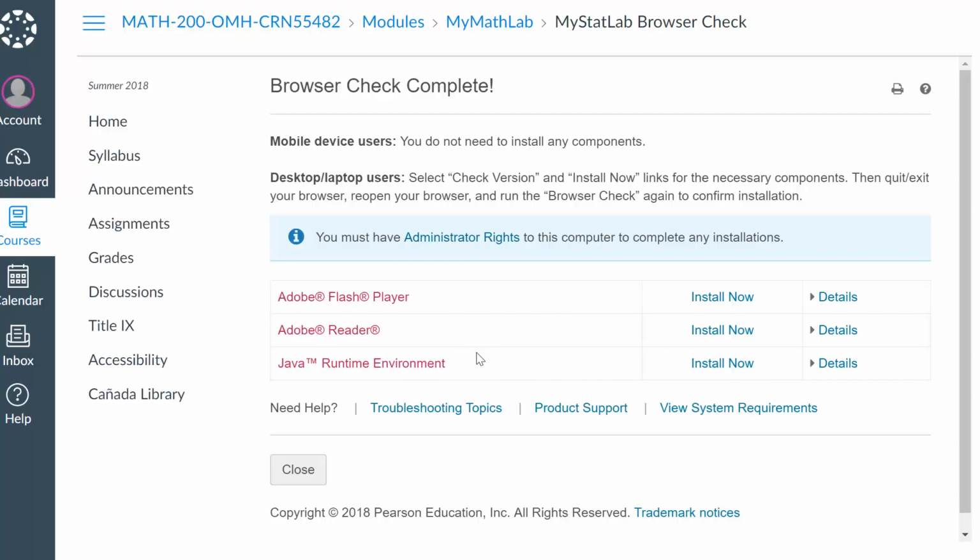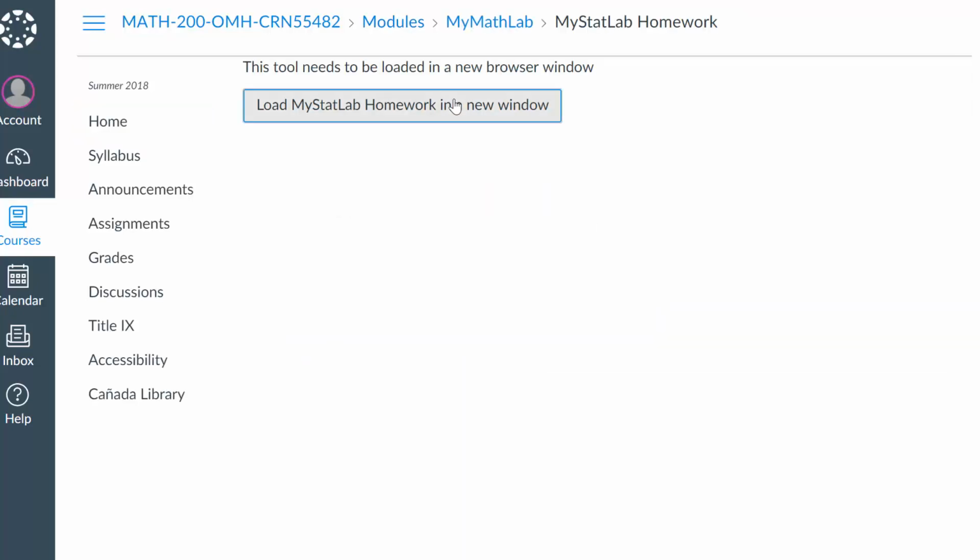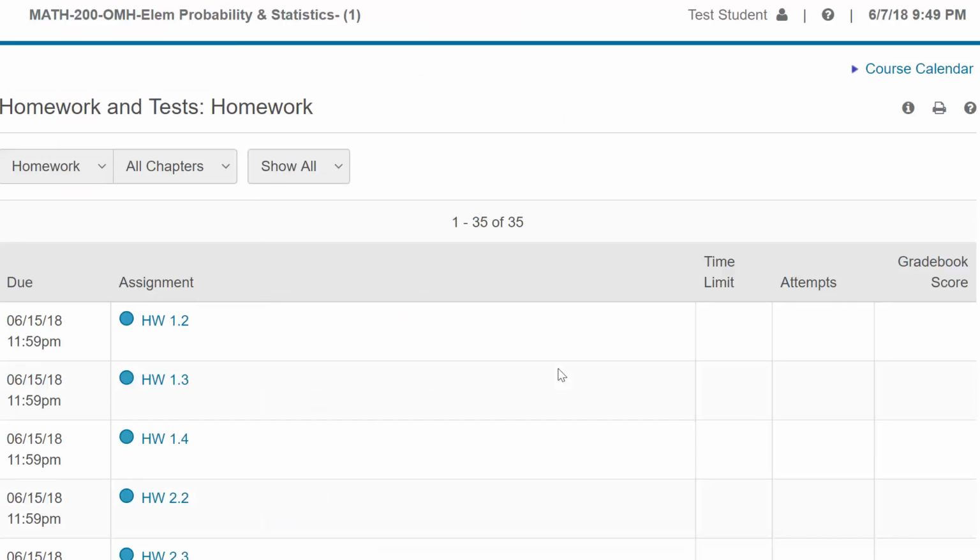So it would be ideal that you use the same laptop for the whole semester for this course, so that you would only need to do this browser check one time, because once it's installed in your computer, then you're all done. If you switch computers and you don't have some of these add-ons, then you might need to reinstall everything. After this, the next time you log into your account, you will not need to go through that same agreement. You'll just be able to go straight directly into the probability and statistics course in MyMathLab.